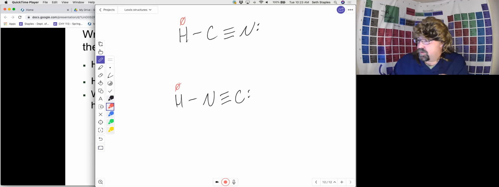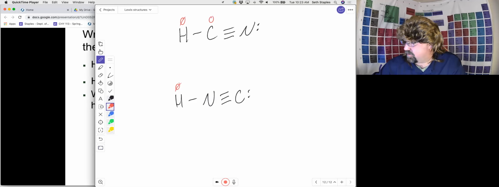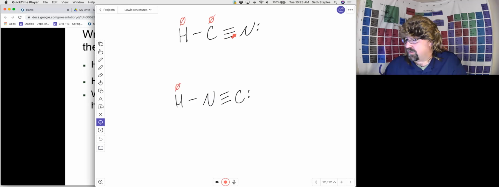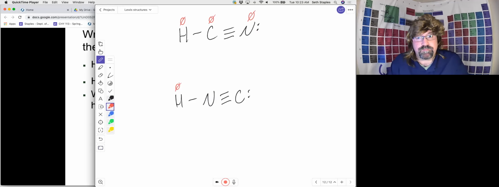So now our top structure, carbon has 4 valence electrons. Carbon has 8 bonding electrons around it, 8 divided by 2 is 4, no lone pairs. So carbon's going to have a formal charge of 0 here. Nitrogen comes with 5 valence electrons. And now nitrogen has 2 lone electrons, and it has 6 bonding electrons. 6 divided by 2 is 3. 5 valence electrons minus 2 minus 3. And so we have a formal charge of 0 on our nitrogen here.